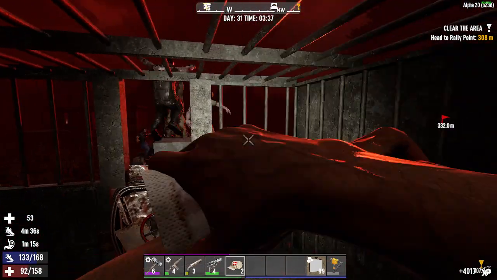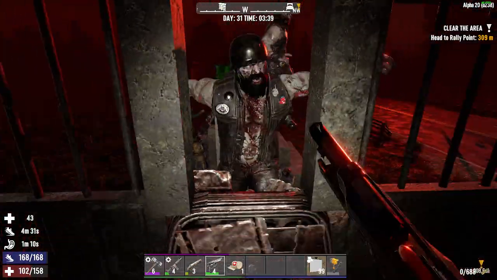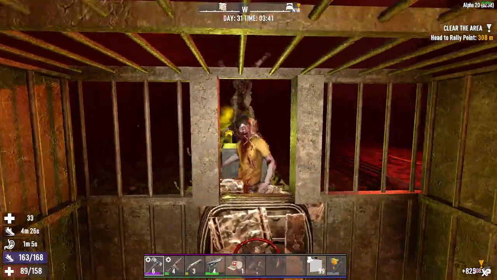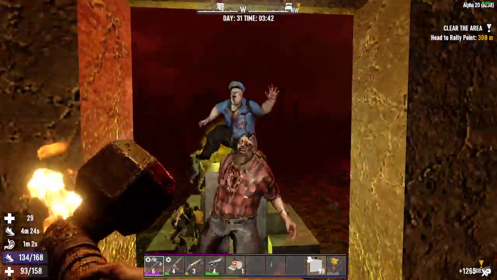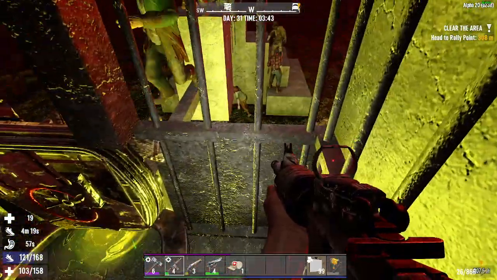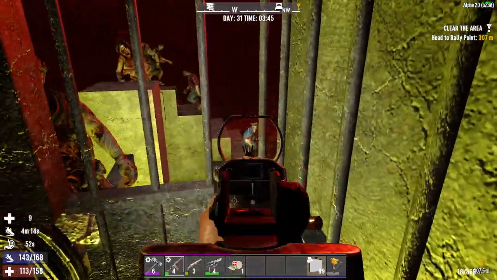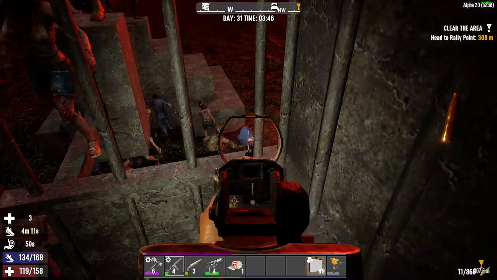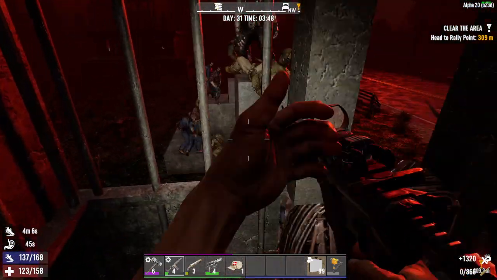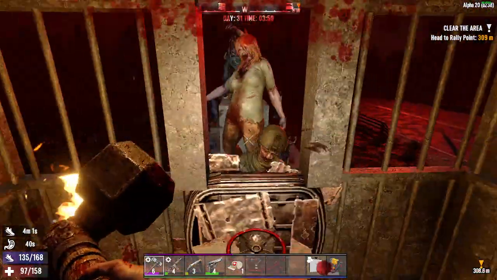Oh, it's actually almost 4 a.m. We're almost there. Still a ton of them left. Oh, the cop almost got to us that time. I think we should probably take him out now. Where is he? There. Cops, looks like it might.